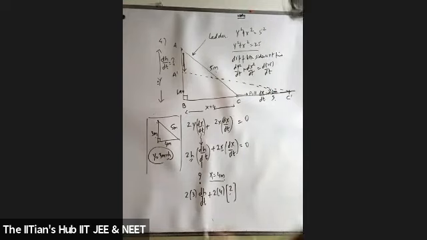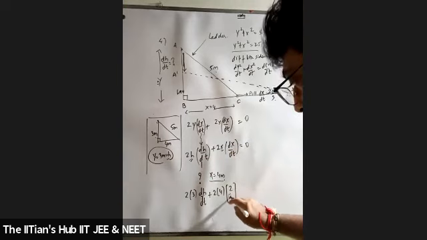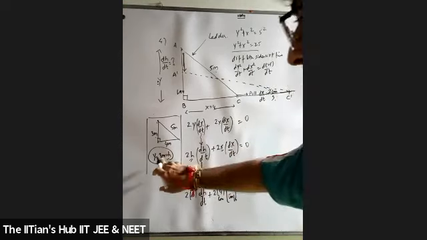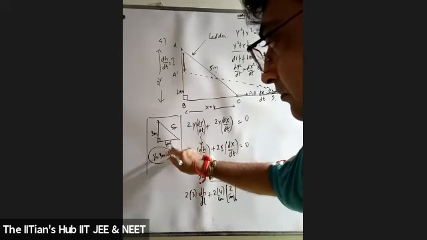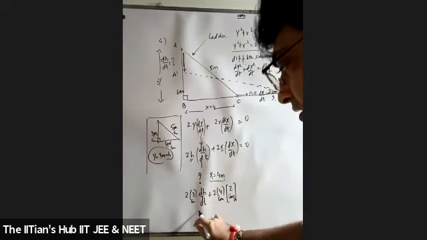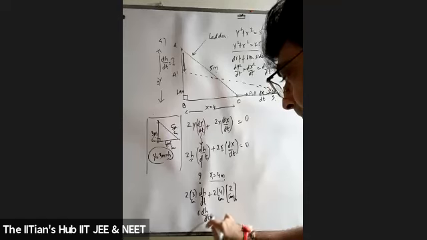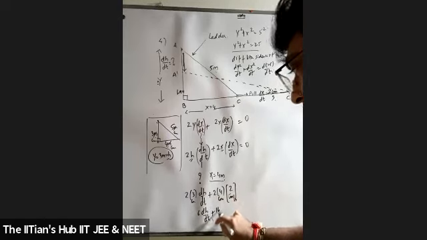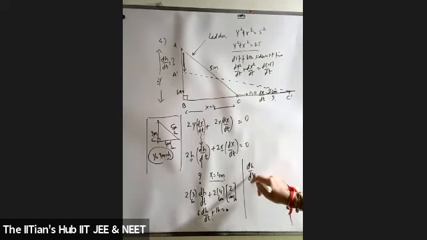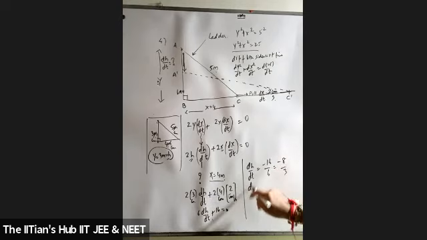Suppose I take this as 2 centimeter per second, and suppose instead of 4 meter I take 4 centimeter, and this also in centimeter, then my answer is fine. 6 dh by dt plus 4 2s are 8, 8 2s are 16, equal to 0. So dh by dt is equal to minus 16 by 6, 2 8s are and 2 3s are. My answer for dh by dt is minus 8 by 3 centimeter per second.